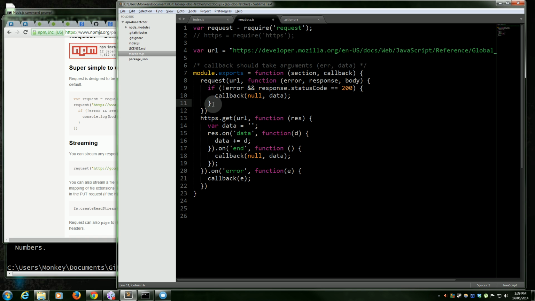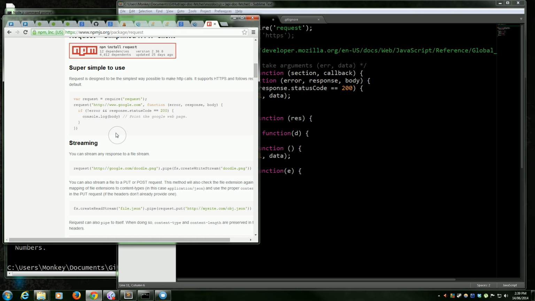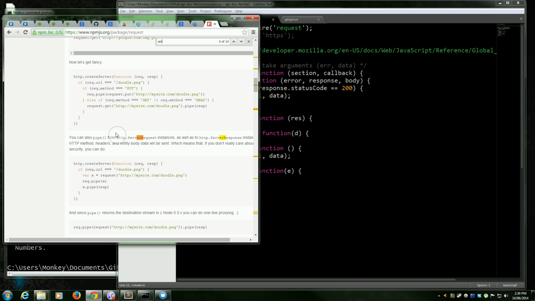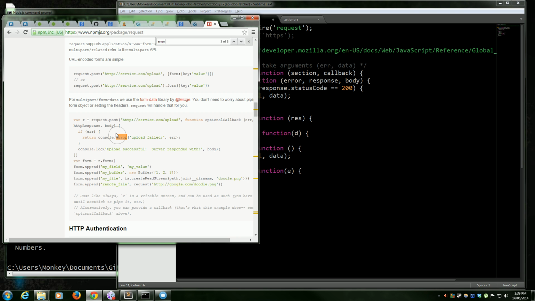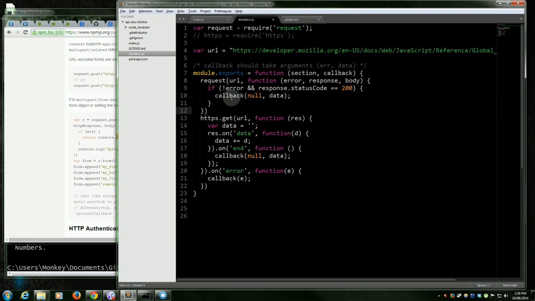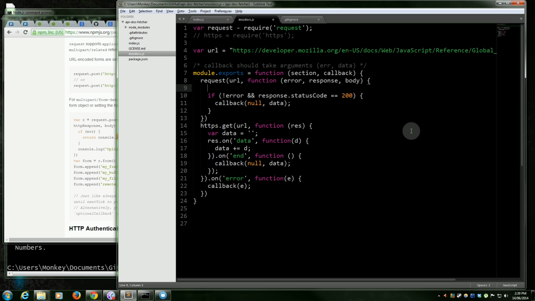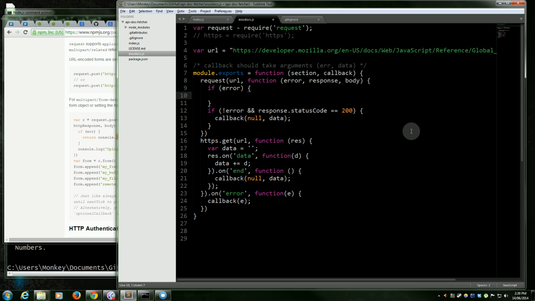And an example of handling error response body if error. Let's just say if error, callback with error.